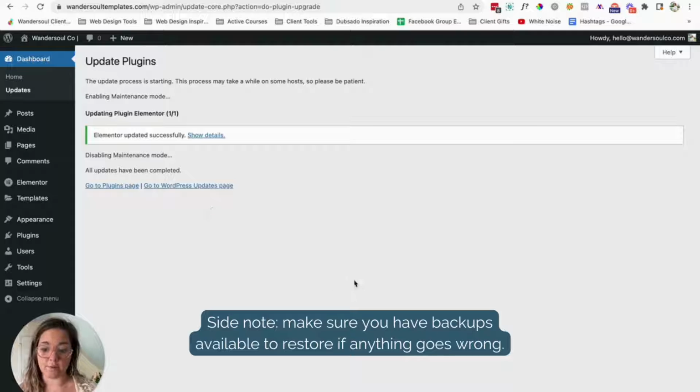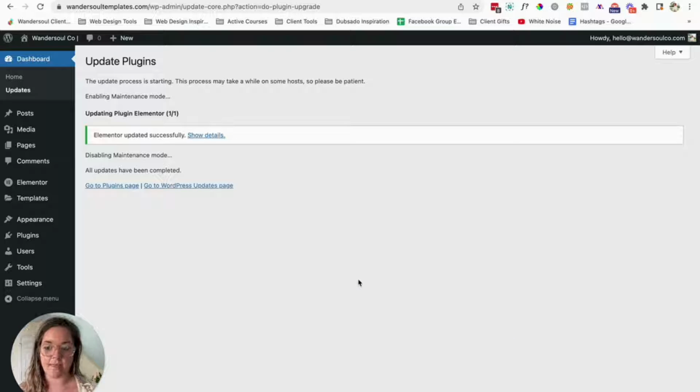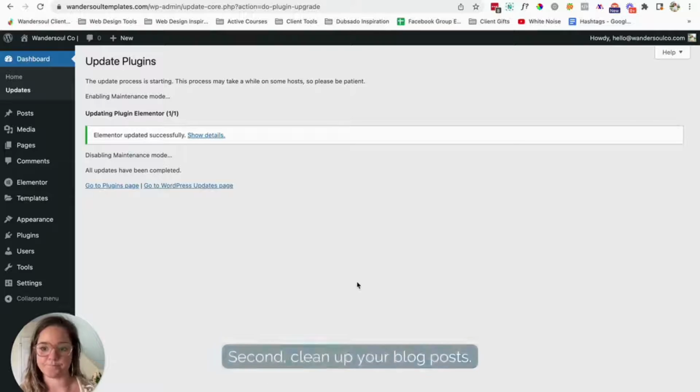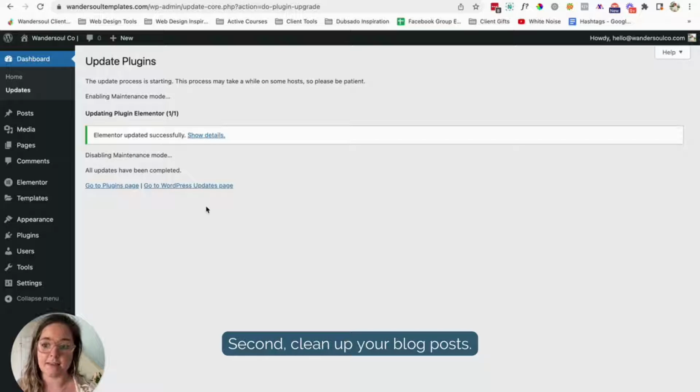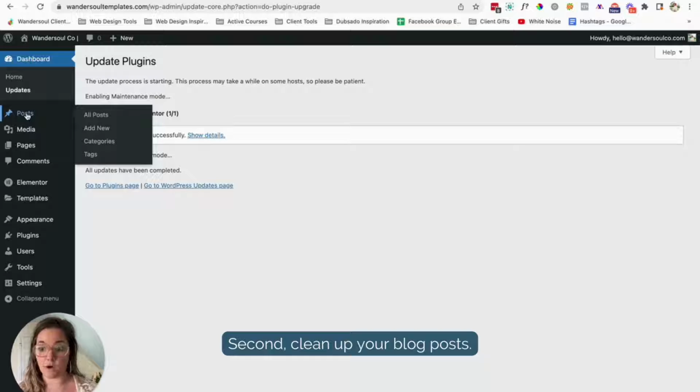I should also note that before you start any of these changes, you should go in and make sure that you have a full backup of your site as it exists right now. That way, if anything should happen that you need to reverse, you can restore that backup to your site. Now, backups would be either set up through a plugin like Updraft Plus, or your host usually takes backups, depending on exactly who you're hosting with. And those backups would be accessible through your hosting account, and they usually go back as far as 30 days previous.